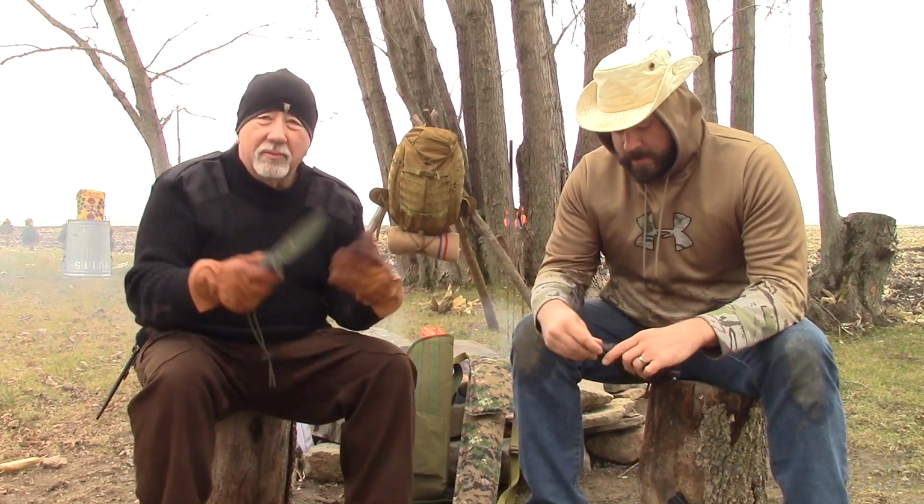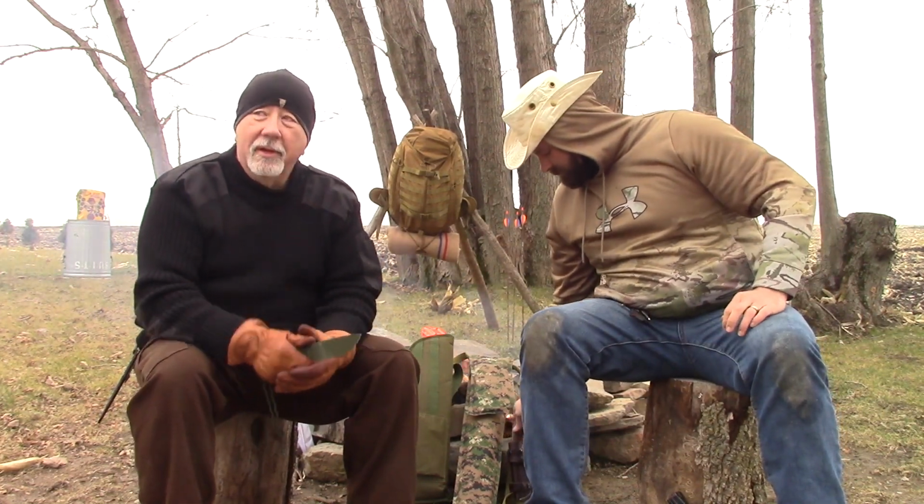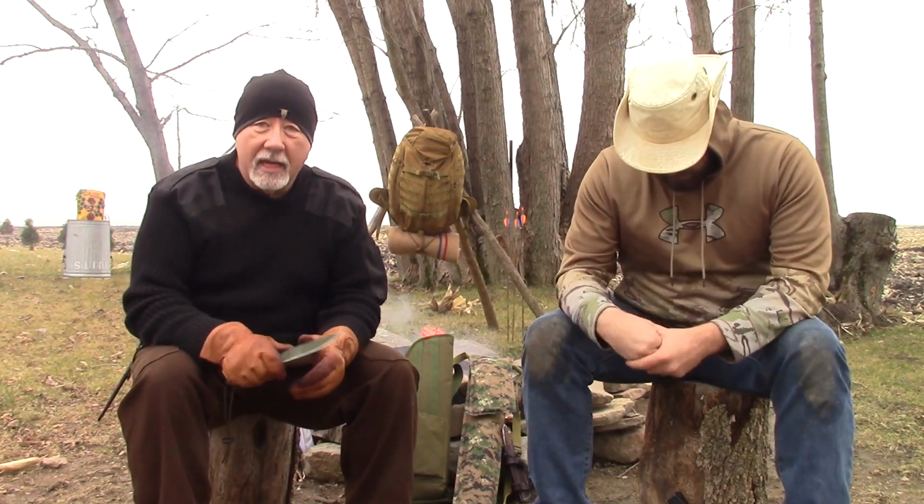Okay, so we're just talking about a knife real quick, but now let's talk about something else. Firearms are very, very important if you're talking about being in a defensive situation. Now, I don't talk about firearms very much because I know there's some wackos out there that are just waiting for the next apocalypse or societal breakdown so they can go out and shoot people. You're stupid if you got that mindset. But if you're in a defensive situation, you're going to have a firearm that you can carry with you quickly.